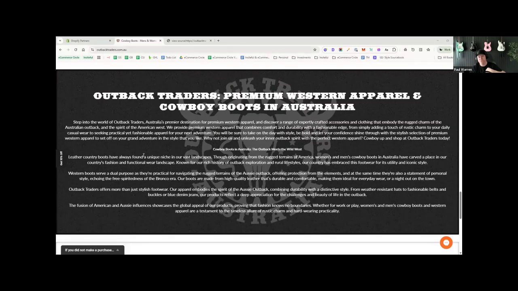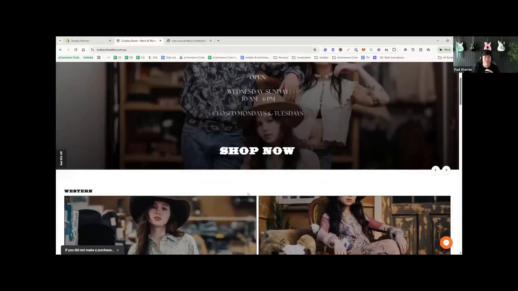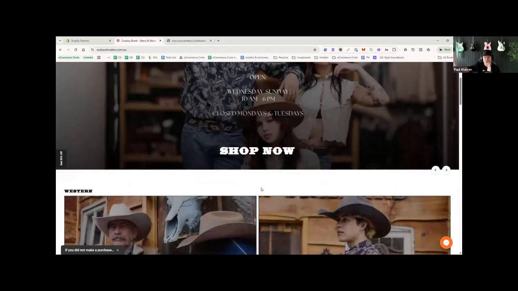So even from a website build perspective, there's a better location to put that, and that should be sitting up here. All that big chunk of words that you've got there should go into here, and that's what we call a unique selling proposition, right? So I'll give you that as well.